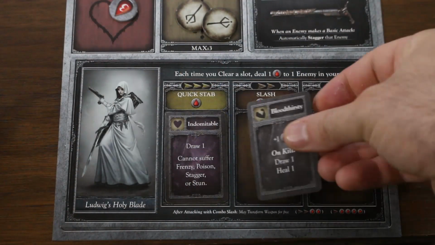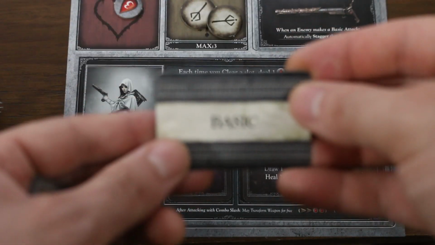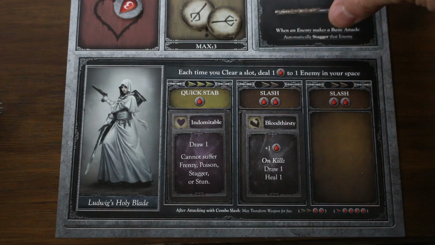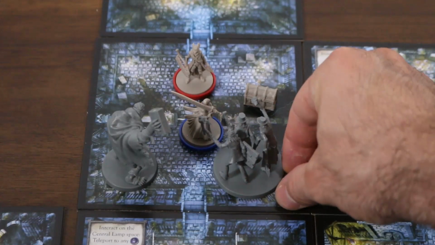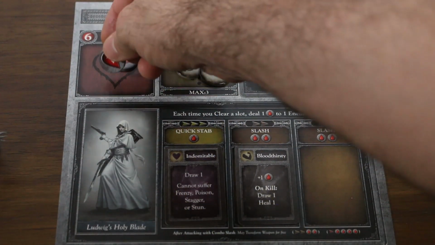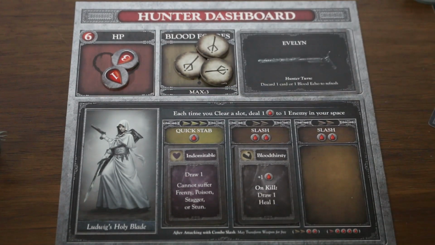We return to our attack, and we play Bloodthirsty on our slash, turning this into a 3 damage attack. Our enemy draws their basic attack, and I would prefer not to receive that damage, so we're going to go ahead and flip Evelyn to stagger. Our attack goes off, 3 damage, that's the kill. We draw a card, heal up a damage, and gain our 3rd Blood Echo.